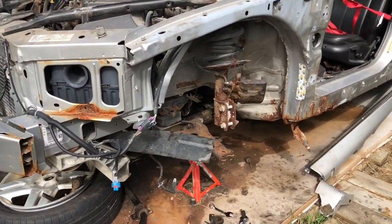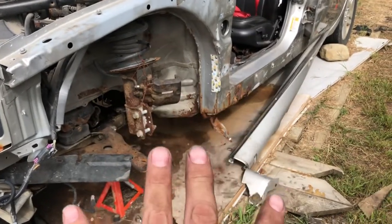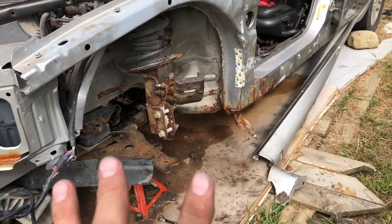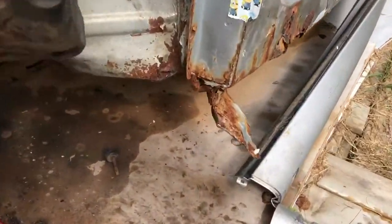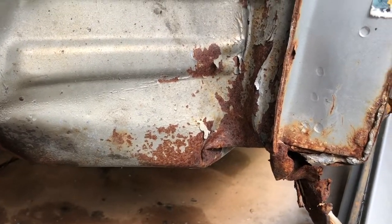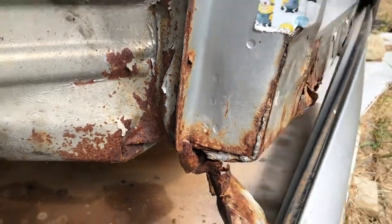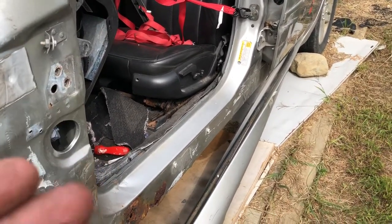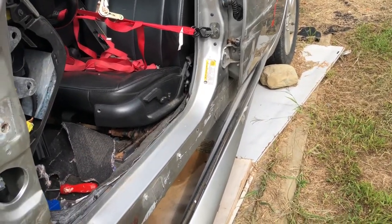If you go back to the first videos, I give you a little bit of history on what happened to this car. It got hit right here in the driver's wheel, fender, and door area, which pushed the wheel and everything back into the A-pillar and the corner there. As you can see, it's bent in quite a bit. When I went to fit a door on here, it wouldn't close — it was too far this way and also bottoming out along the bottom rail.